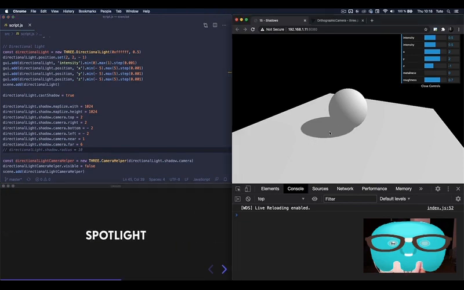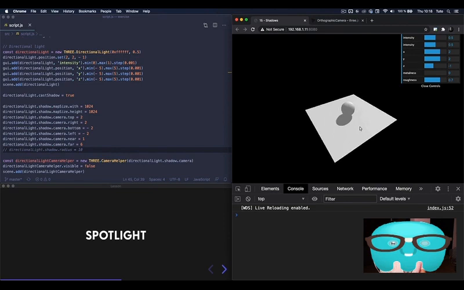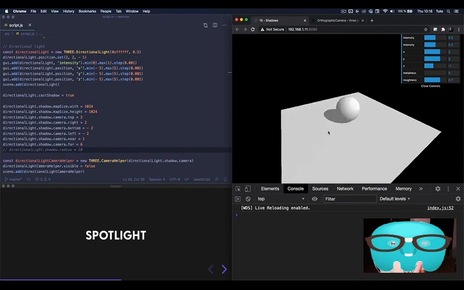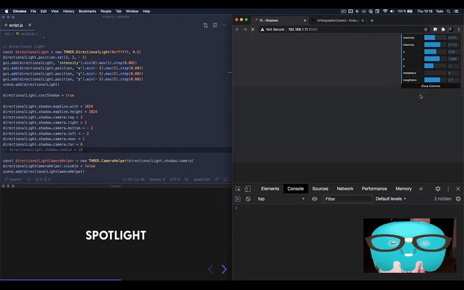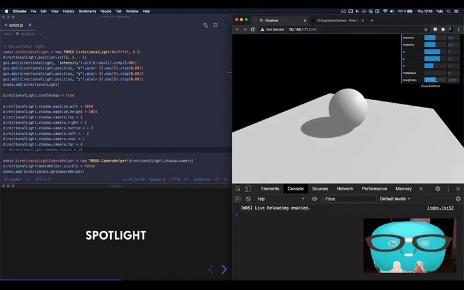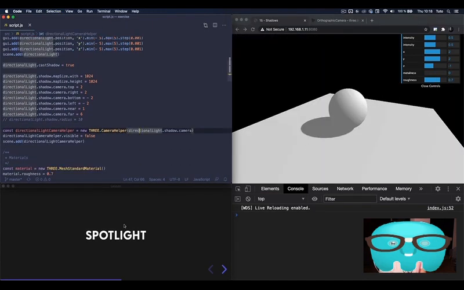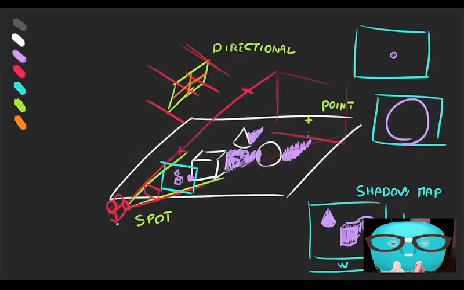So yeah, we did it for our directional light. It's looking pretty good. We did optimize it pretty well. Oh, also, by the way, we have access to those properties. So if you want to play with those, play with the intensity of the directional light, the intensity of the ambient light, you can. And see with different materials, you can too. So the metalness and the roughness. So yeah, let's try to do the same for our spotlight, which is the first one we studied in these drawings.